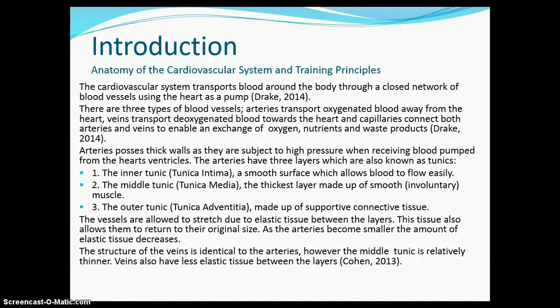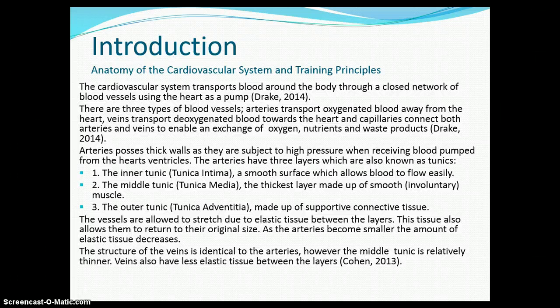Arteries possess thick walls as they are subject to high pressure when receiving blood pumped around the heart's ventricles. The arteries have three layers, which are also known as tunics. The inner tunic is a smooth surface which allows blood to flow easily. The middle tunic is the thickest layer made up of smooth involuntary muscle. The outer tunic is made up of supportive connective tissues.